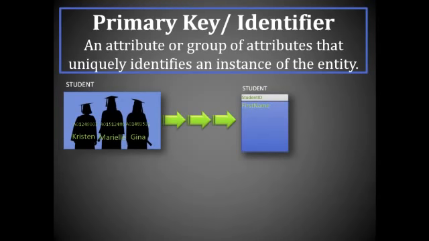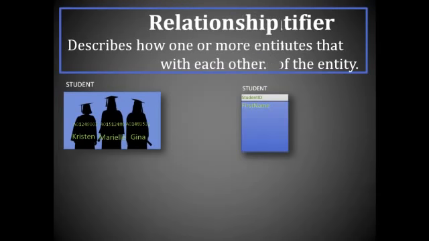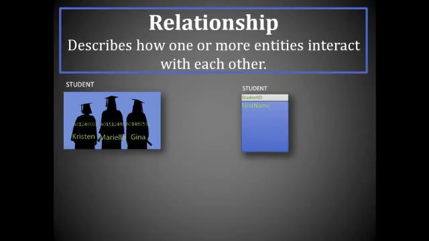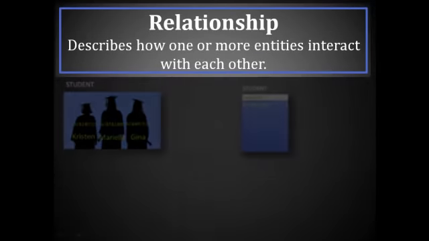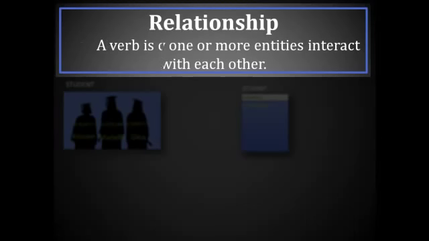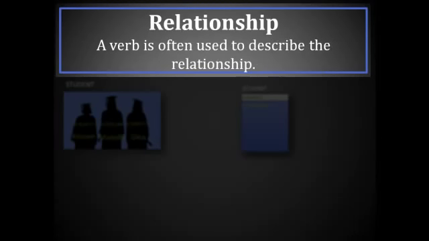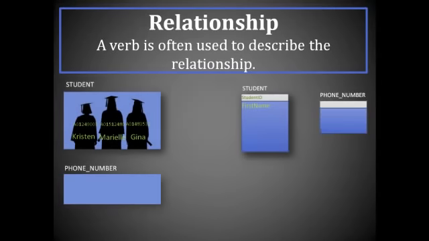All right, now that each of our students has their own unique student ID, we can start forming relationships. Relationships? Are they going to hold hands? Not that kind of relationship. A relationship describes how one or more entities interact with each other. Usually, this is described with a verb. We're going to create a link between the entity student and the entity phone number, so that when we create the database, we can easily find the contact information for each student instead of filtering through rows of numbers.